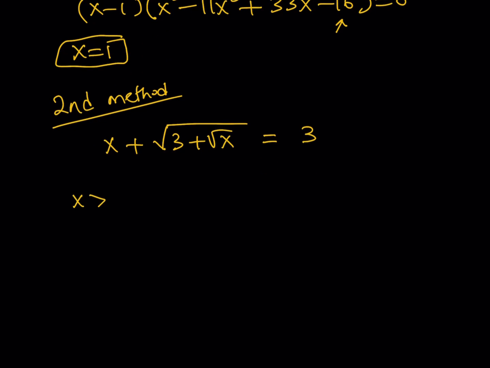Here's what I'd like you to observe. If x is greater than 1, now, you get an expression that is greater than 1 here. Plus 3 gives you something greater than 4. Square root of that is going to be greater than 2. And x is greater than 1. So this sum is going to be, in other words, if x is greater than 1, this expression here is going to be greater than 3. Make sense?